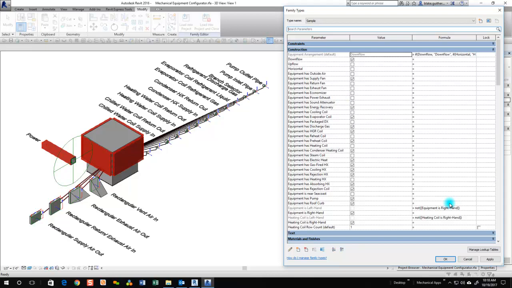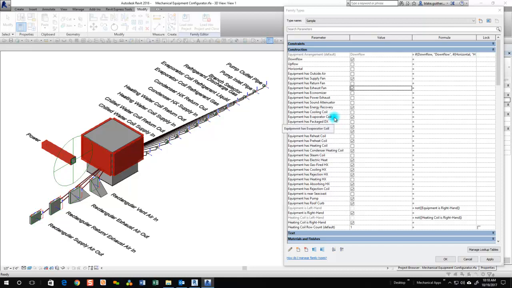Okay, so right now I have more or less all the arms turned on, and this is some 3D text, so you guys can see what's what. So right now, let's just run down the line here. We have a supply fan checked. We have an exhaust fan now checked. We have energy recovery, and we're using this. So let's say we have a water source heat pump DOAS unit.